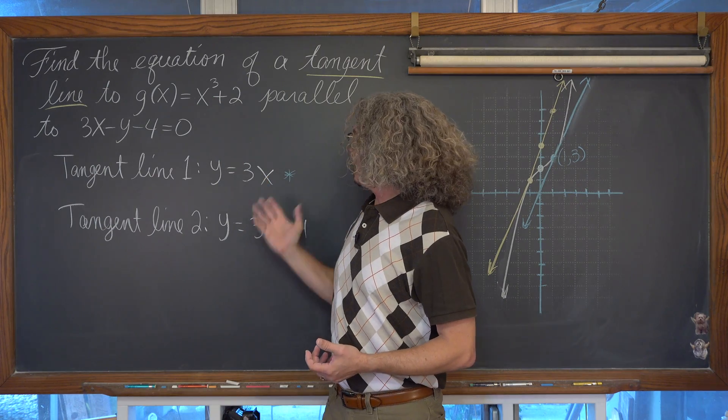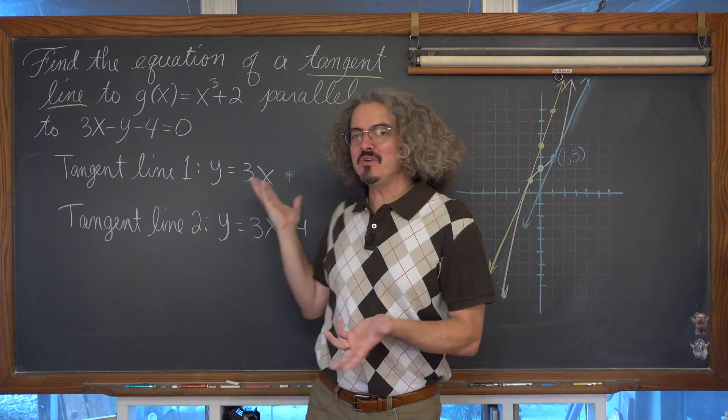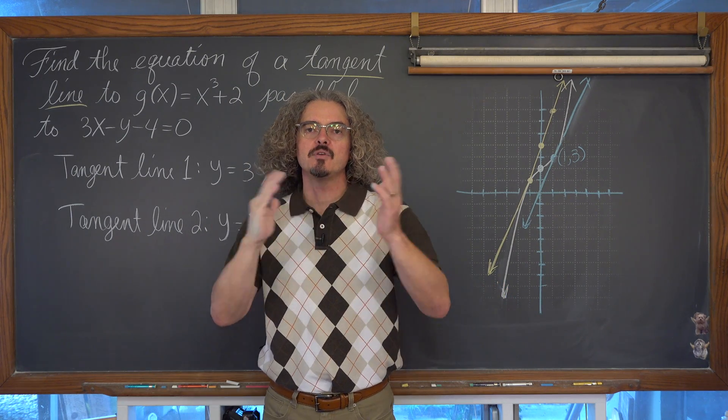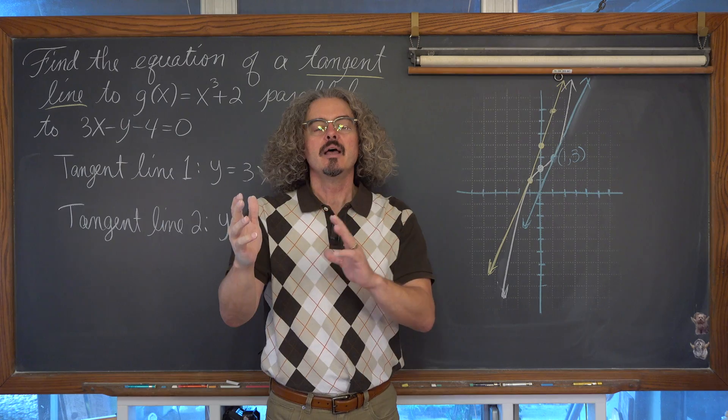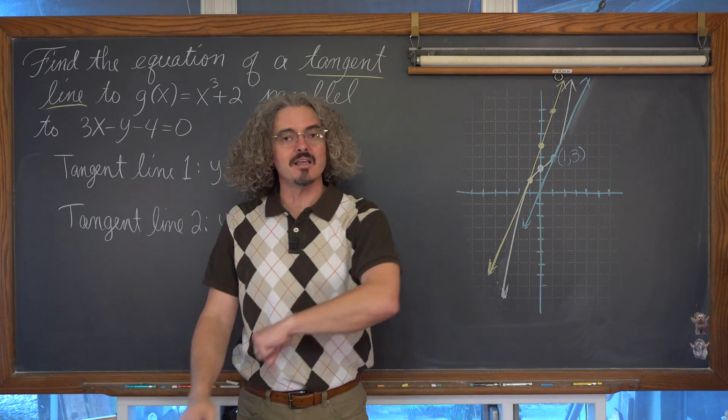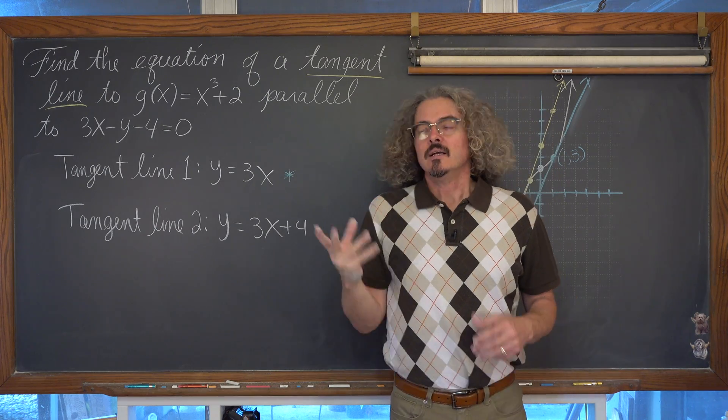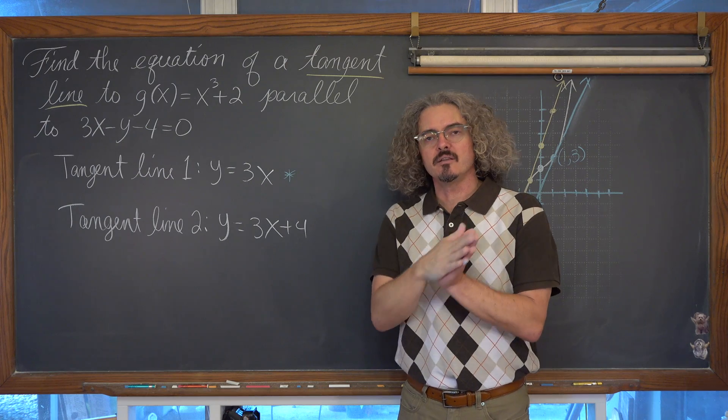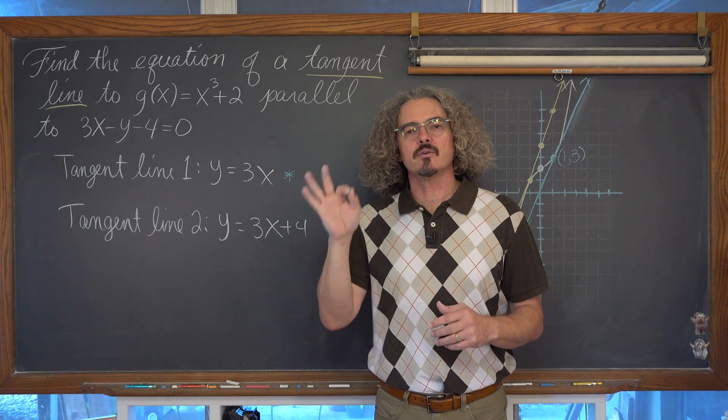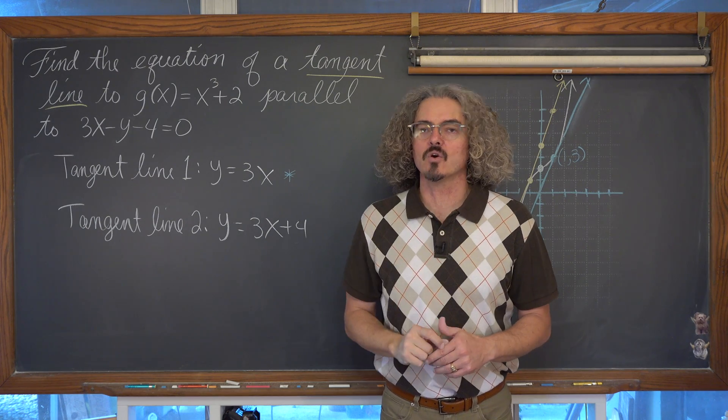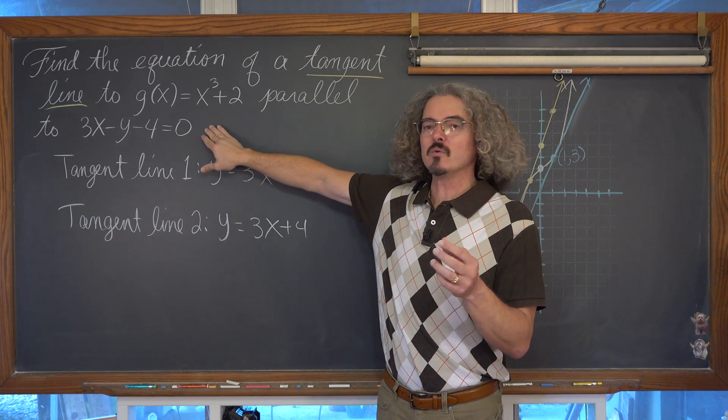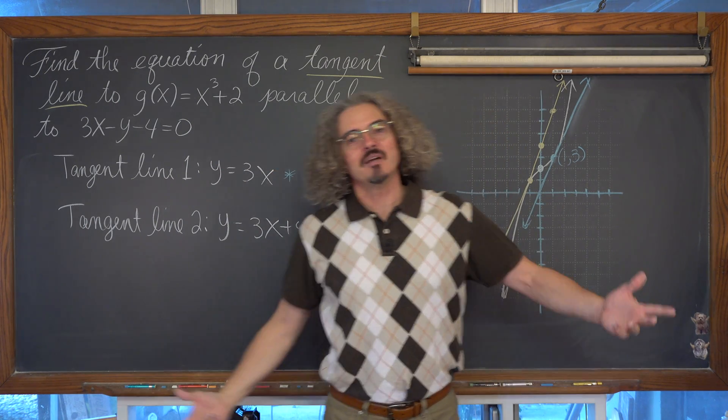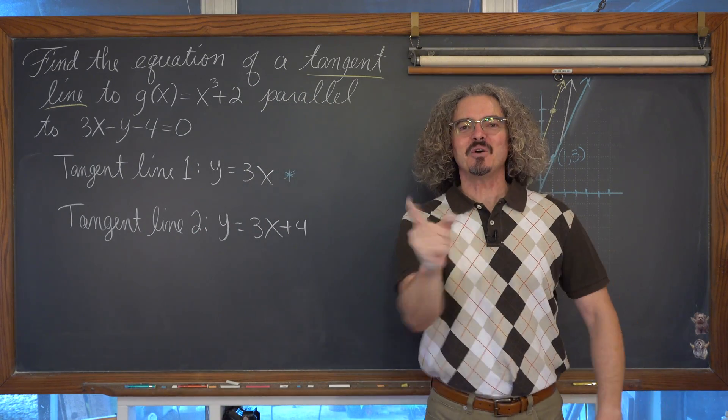If you have a function and you find its derivative, it would be a good idea to take that cubic function and then right on top of that, maybe y₂ put in the derivative so you can see how the derivative function and the original function also relate to each other. But that is the end of our example. That is example number 2 or a second form type of question where you're going to be finding equations of tangent lines. In the third video, we're going to be finding the equation of a tangent line that goes through a point that is not on the curve. So it's going to be a little bit more involved because it won't be so easy to identify what the slope of that tangent line needs to be. But for now I'm done. I'm Mr. Tarrou. BAM! Go do your homework!